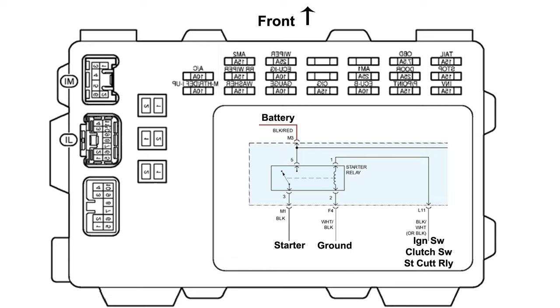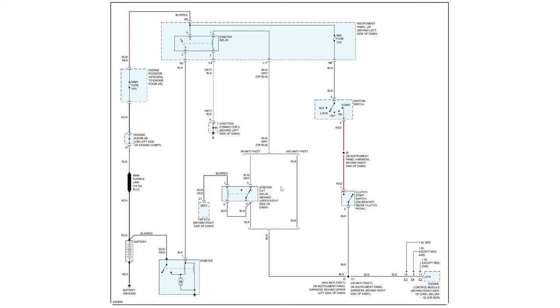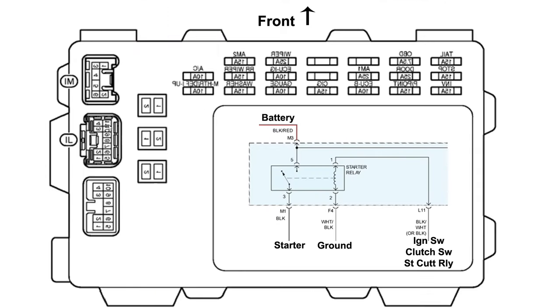And then for this one right here, probably easiest thing to do with that is we'll just put a back prober in there and hook a test light up to that and hold it in the start position and see if that lights. If it doesn't light, only then would we have to actually go back and look at any of this stuff. But if this lights just fine, then we know all that's good and we can move on. So with that, let's go back to the vehicle. We'll go after connector M first and see what we see.